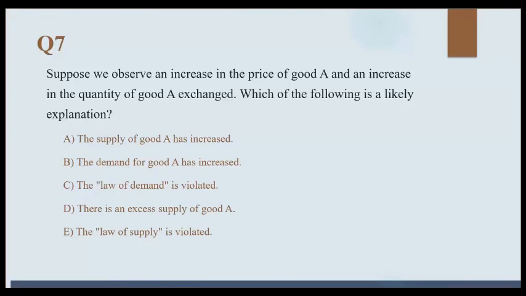Okay, yeah, good job. Most of you got it right. So this was actually a little tricky. When you read it at first, you might be thinking about a movement along the curve, which would normally make sense. But the thing is here, if it was a movement along the curve, this part here would say the quantity demanded of good A. But since it says the quantity of good A exchanged, the only way anything's exchanged is if we have our market with the supply and the demand curve.